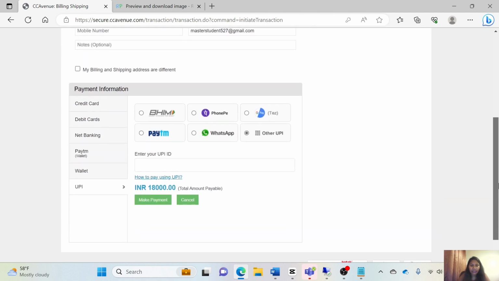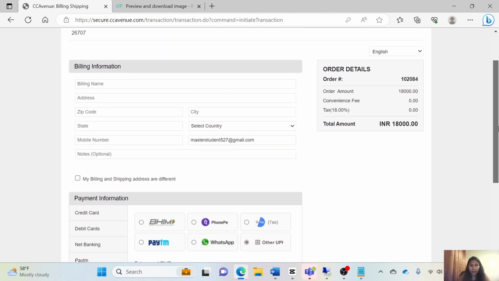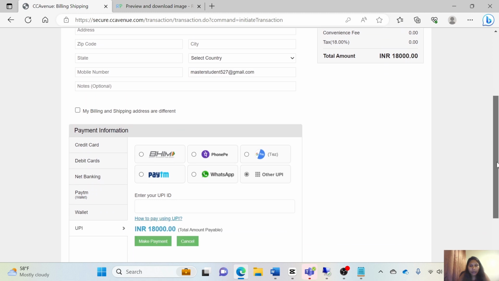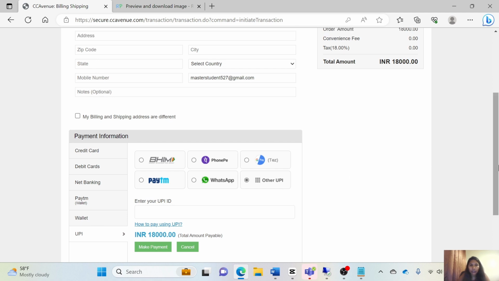Since I'm creating the dummy one, I'm not going with the payment option here. So here you would be paying it. So be very careful of entering all these details and complete this one. Once you complete it, you can log into your account and see. And payment confirmation, guys, seriously, you won't be getting it in your account. So don't worry about that. You can just ignore seeing or expecting that confirmation in your account.